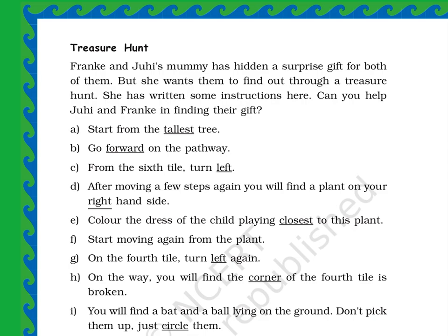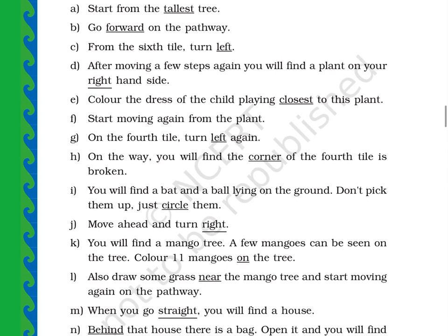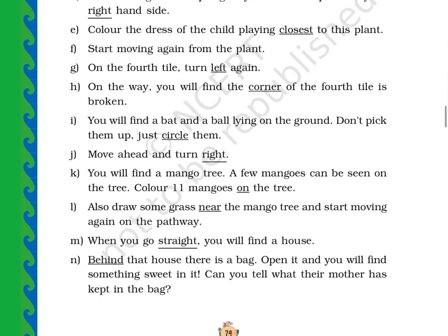D. After moving a few steps, again you will find a plant on your right hand side. The word right is underlined. E. Color the dress of the child playing closest to this plant. The word closest is underlined. F. Start moving again from the plant. The word is underlined.